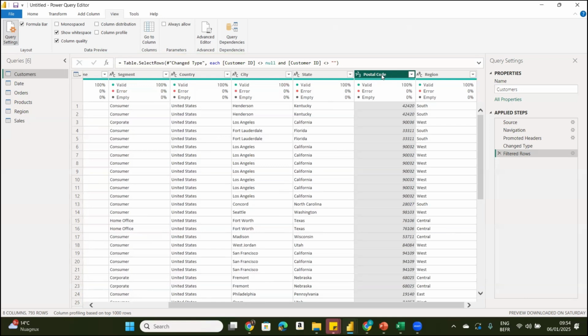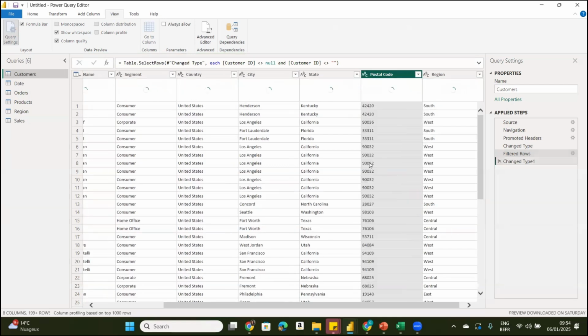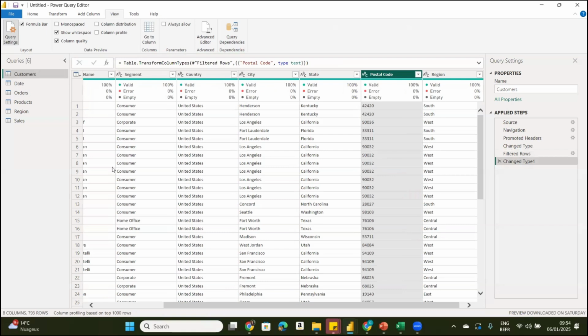What I mean by it aggregates them is it can perform a sum function on your column. So by default, it will sum a column that has numeric values. Either those numeric values are decimal or whole numbers, Power BI just sums them up by default. So in order to stop that from happening, we're going to change this data type to text. And that's it. So that is the transformation for the customer table.